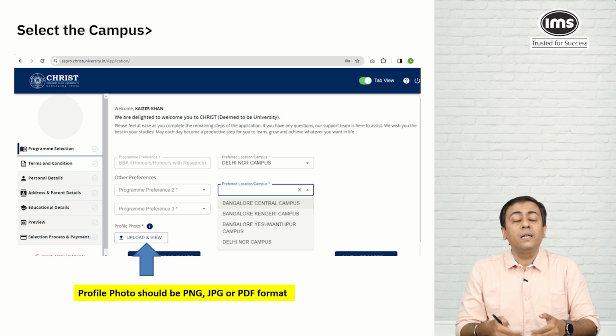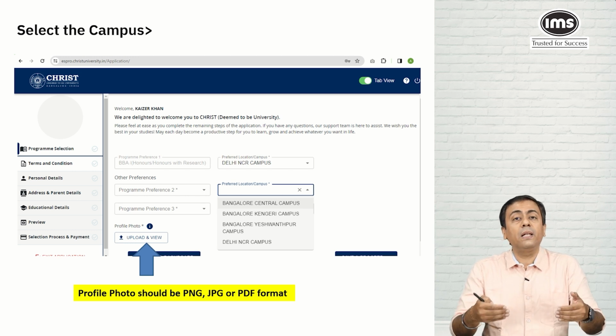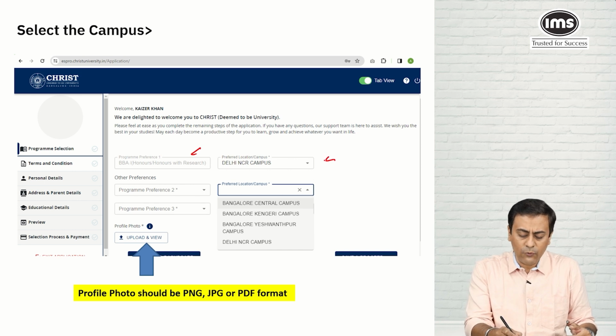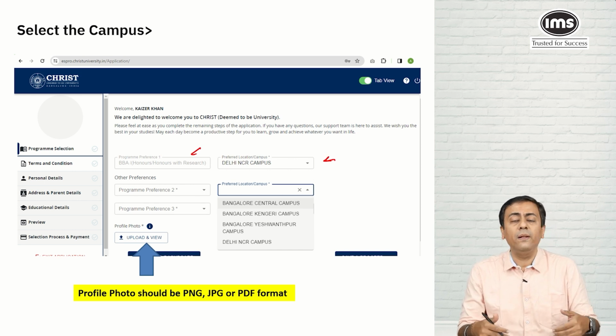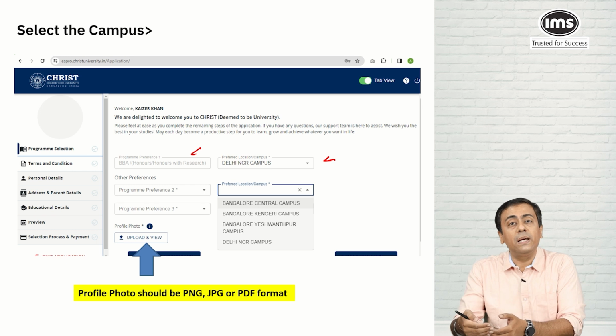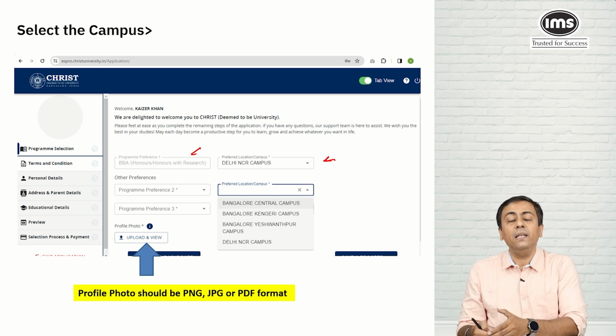The very important point is the moment I click on Apply Now, I will see the BBA Honors program is being offered at various campuses. So let's say that particular program is available at 3 campuses. I will select the course. Then let's say I want to give my first preference to Delhi. Then my second preference will be Pune or maybe Bangalore, depending upon which campus I want to apply for. But ideally, if you ask me which is the right preference that I should be allocating to the campus, it should be the Bangalore campus first, followed by Delhi and then Pune.